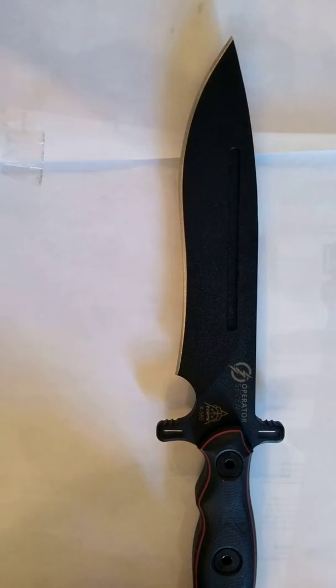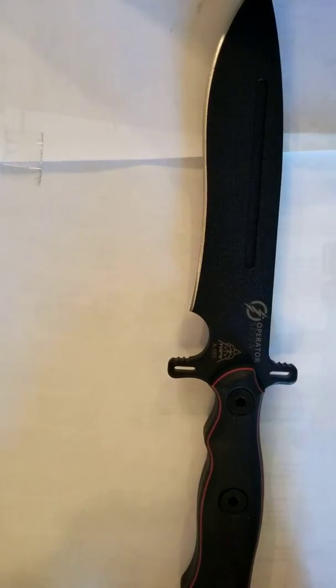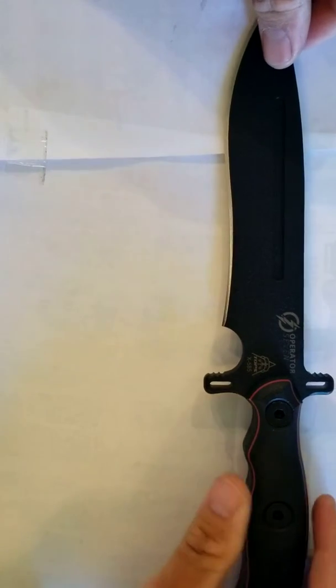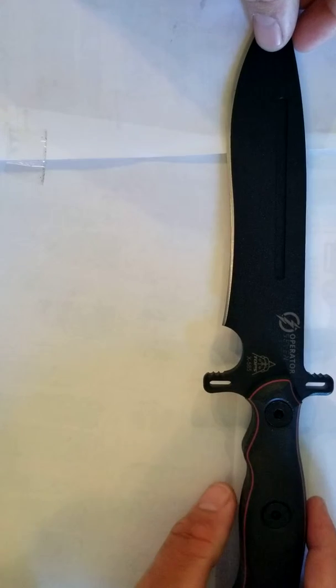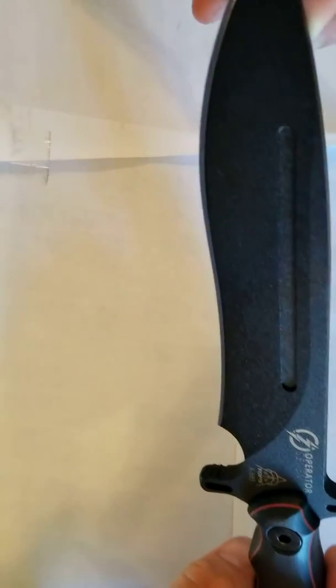This is your heavy-use-in-the-woods camp knife, hog hunting knife — if you're going into war, this is what you want, something big like this. It's got kind of a recurve edge, if you can see it. The weight on it is 18.9 ounces, so it's a little bit hefty, but if you're having to stick a wild hog, it helps to have a little bit of extra mass to it.